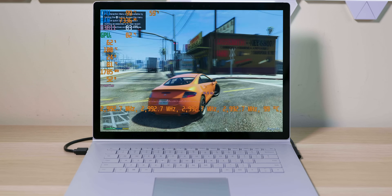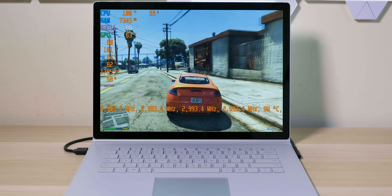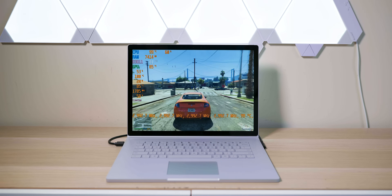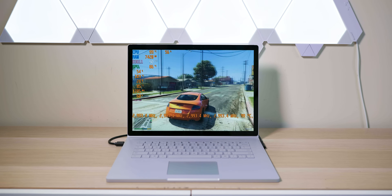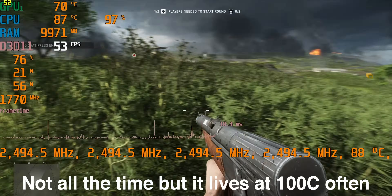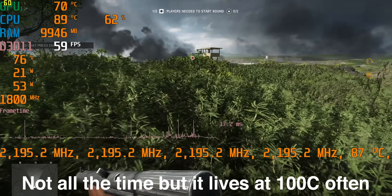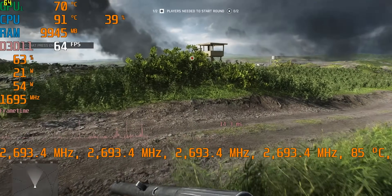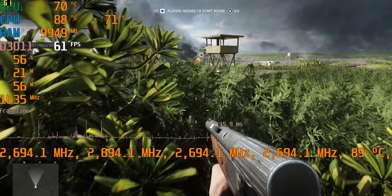Currently we're doing 58 watts on the GPU and 24 watts on the CPU. You have to look at the temperatures — the CPU temperature, you can see 100 degrees on the CPU. It's going to be like that all the time. Fan noise, yeah, it's not that bad. It's nowhere near a gaming laptop, of course. You're going to hear the fans when you're putting it under load.